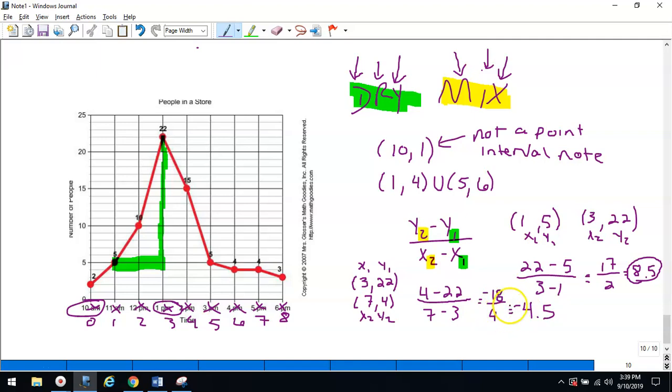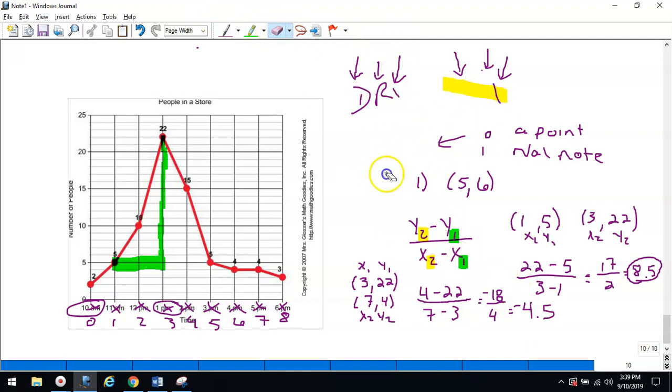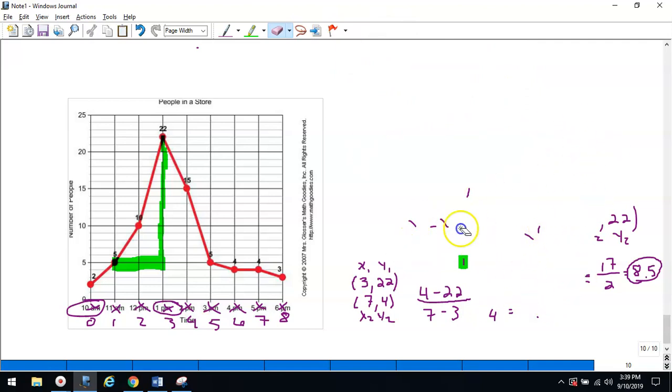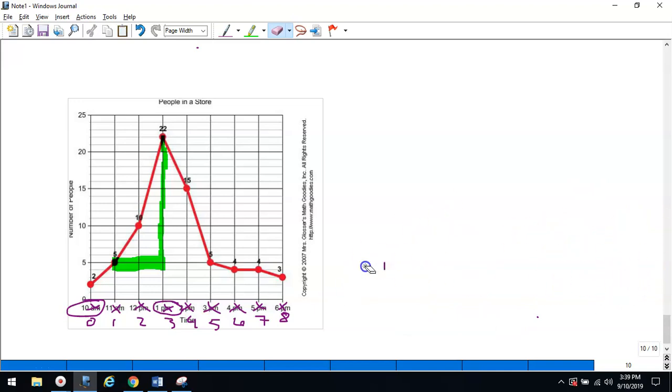And last, give the rate of change from 2 p.m. to 6 p.m. So let's just erase some stuff. Okay, so from 2 p.m., 2 is actually 4, to 6 is actually 8. And again, it's going to be a decreasing slope, right? So 2 is actually 4, and at 4 there are 15 people, right? So x1, y1. And at 6 it's actually 8, and there are 3 people.